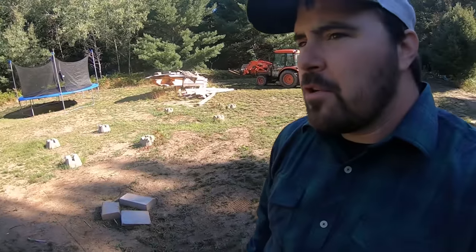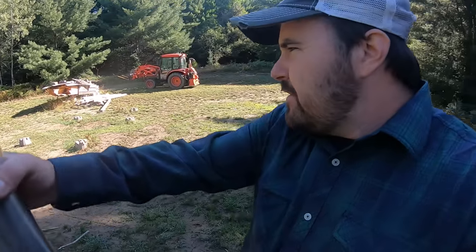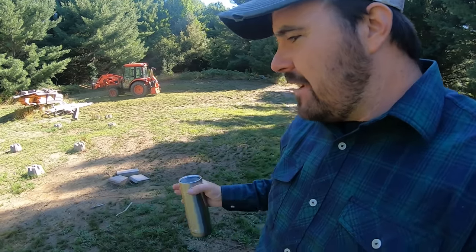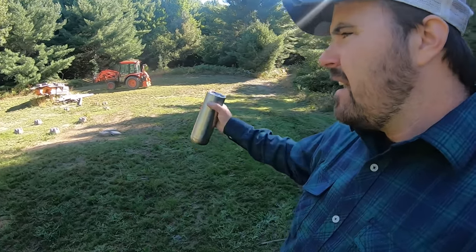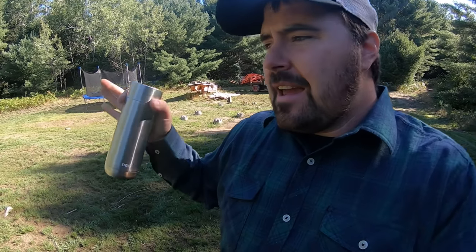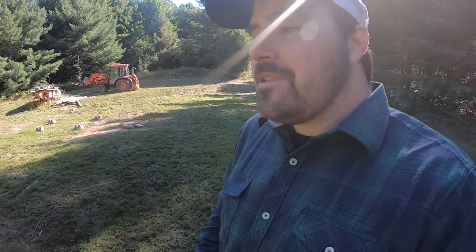Before I talk about that project, let's just talk about where we're standing today. This area is a very big open area compared to what I have around me. If you've been around the channel, I have nothing but trees around here, so to get a big open area like this is something special. You may have seen in previous videos where I was clearing out ferns with my box blade. That fern extravaganza got cleared out, then I took some sand from here for some projects, and I burned some brush in this area as well. But now we have gone sort of full circle and it is going back to a recreational area.